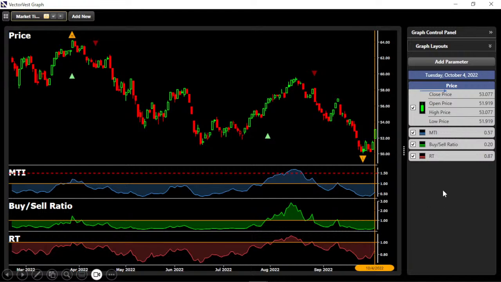What did the market do? Well, first off, the MTI and the buy to sell ratio. If you guys are VectorVest subscribers, you should know these numbers by heart, right? MTI stands for market timing indicator. When it goes below 0.6, and when the buy to sell ratio goes below 0.2, and both of those indicators fell below those respective levels prior to the rally, you know what that means. You know that the market is really oversold and an explosive rally is a buying opportunity.